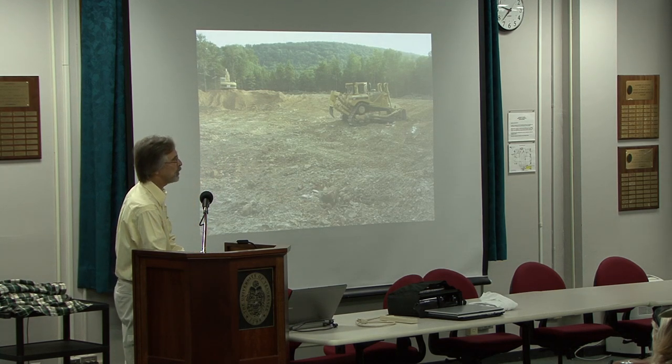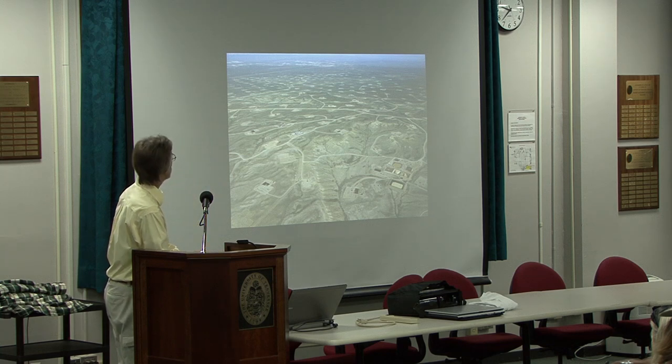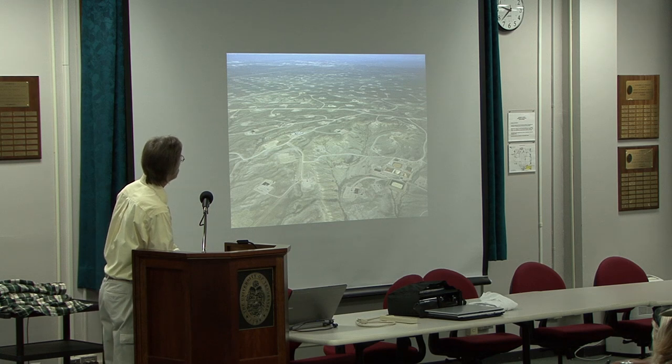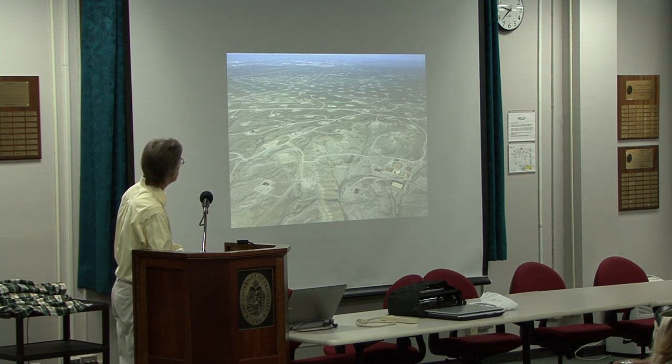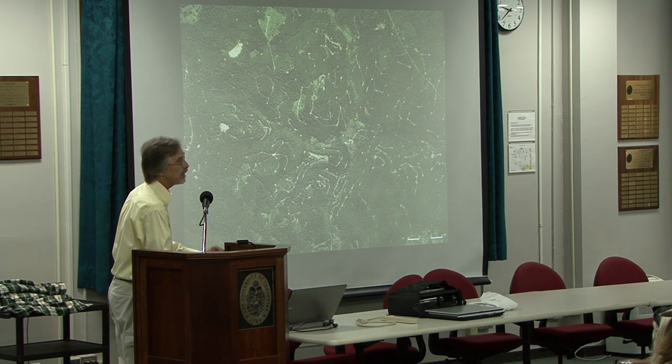That's a picture of site preparation for a well pad. It's not exactly a kind, gentle approach. Most of these well pads run four or five up to ten acres depending on the size that they want. That's a completed well field — this one is out west so you have a good view of all the well pads and the access roads. It essentially turns the landscape into an industrial zone. Here in the east where we have forest cover, you have the same thing but it's not quite so visible from the ground.